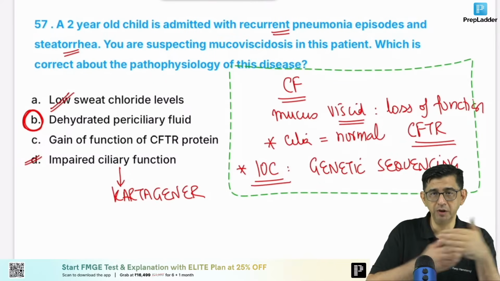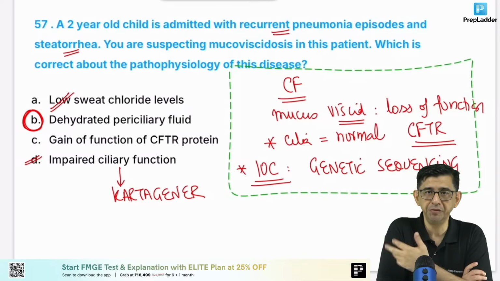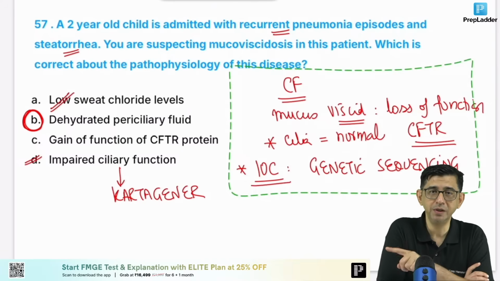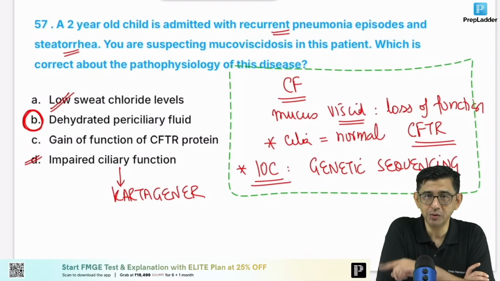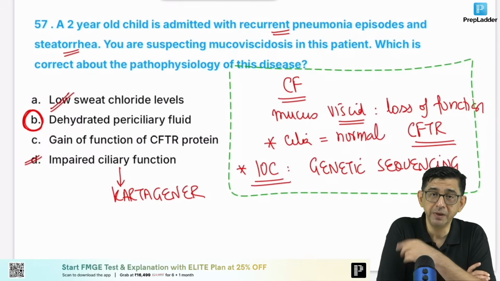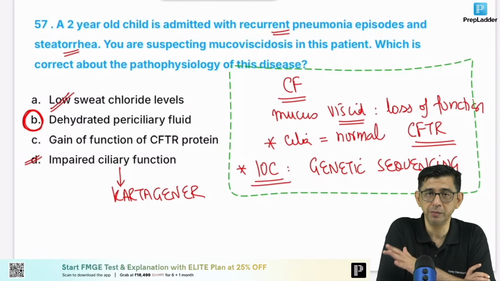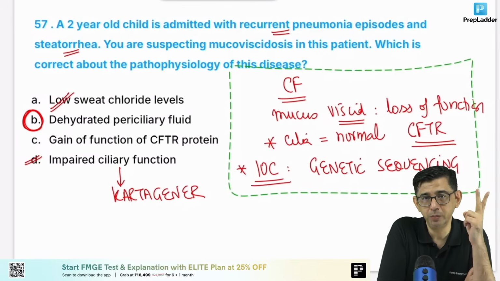I was talking to one of my dear students. He was able to clear this exam, but he got 151. So he was discussing this question with me. And he said that, boss, when the question came, I marked it as sweat chloride because the question said, what is the best test for diagnosis of cystic fibrosis? He was thanking his stars that it did not go wrong. I mean, his question went wrong, but still he was able to clear the exam. But I just want to bring to your attention that he says he didn't read what was given after sweat chloride. Because it was sweat chloride, I assumed that the answer is cystic fibrosis. No guys, sweat chloride needs to be done at least 2 times, and only then would you be able to understand.